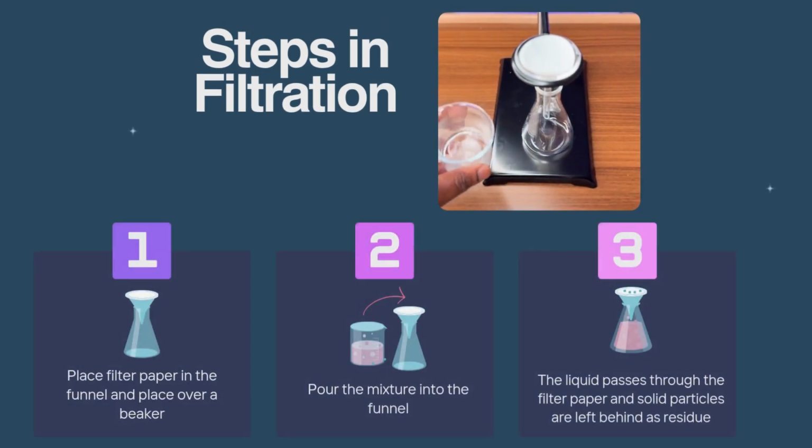So we're going to pour in our mixture and we're going to see the water is able to go through the filter paper while the filter paper holds the sand. So we just pour. Make sure to not overfill the filter paper because you don't want anything to escape out of the filter paper. And you see the water begins to travel into the receiving flask and the sand will be on top of the filter paper. So we're going to continue to do this until we're able to filter all of our sand water solution. You can see that it is dripping down bit by bit.